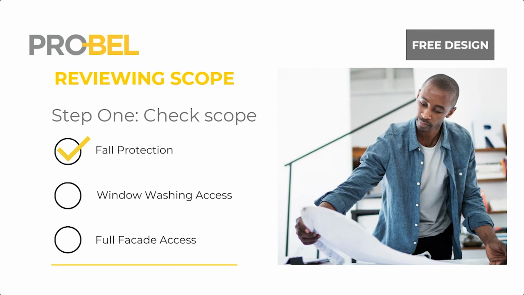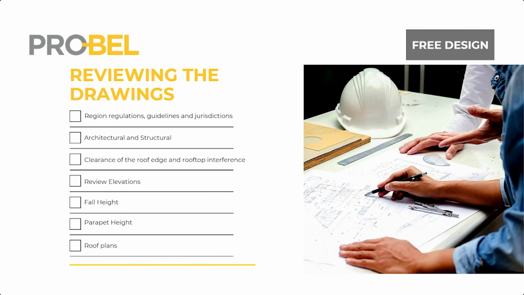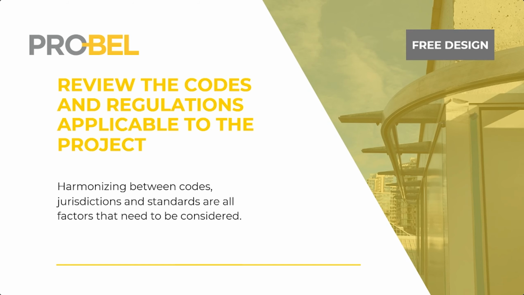So, for design for fall protection, we need the elevation, roof plans, isometric, structural plans, anything you can get, and all the details for the fall protection if they were included as well. So, most regions follow the same guidelines for fall protection, but Canada and some other states are going to have slight tweaks to the requirements. So, you need to confirm if the region you're working in does follow the standard protocol for fall protection or not. So always double check.